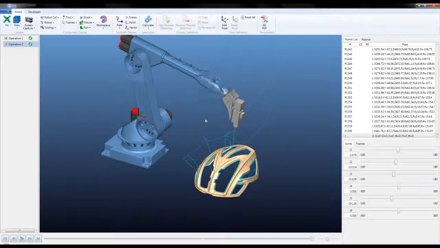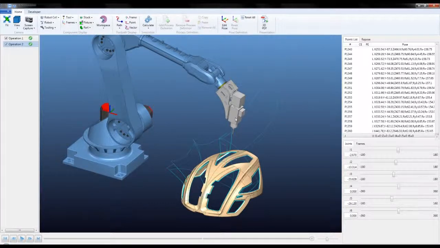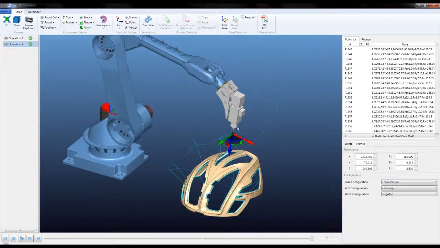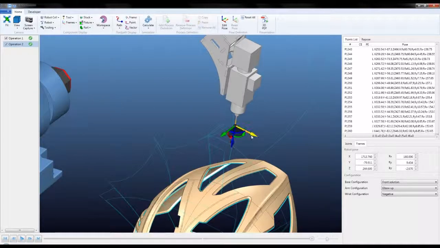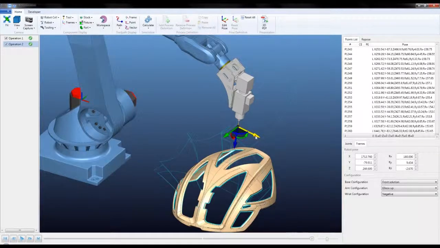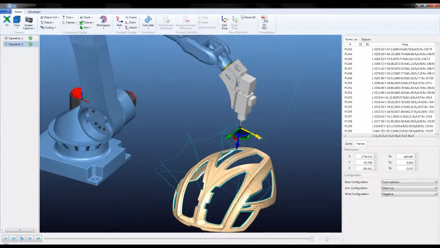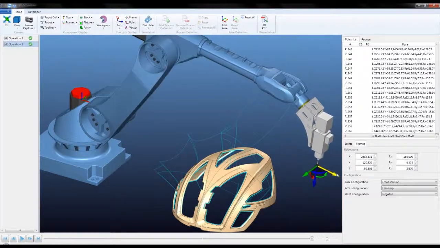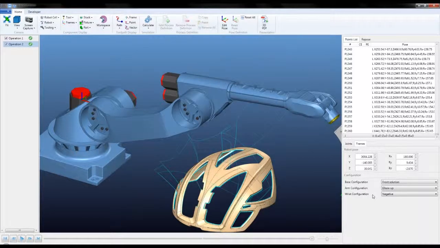Now, not only can I interact with the robot by joint, but we can also move the robot in Cartesian. When I click on the tool, we have what we call the tool helper, and we can use the X, Y, or Z axis to move the robot along that axis. If I move along this axis and the robot cannot reach any longer, the tool is detached from the robot.